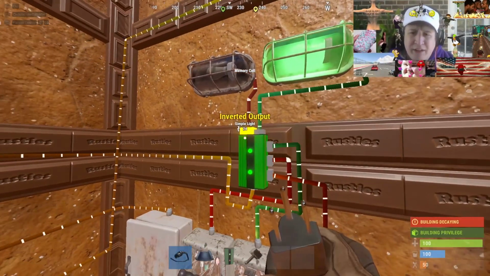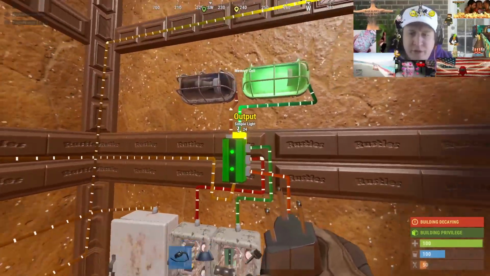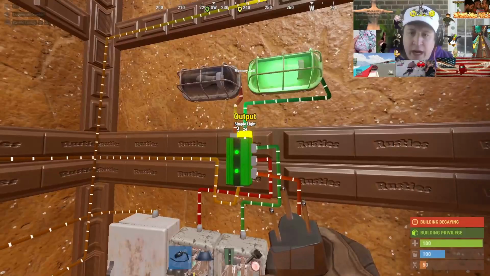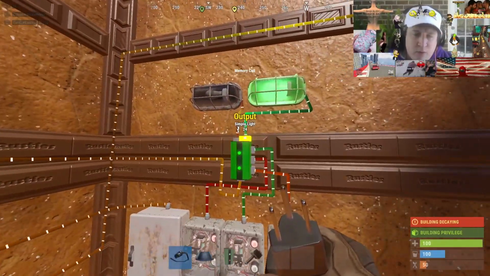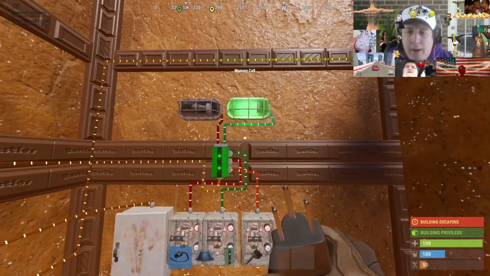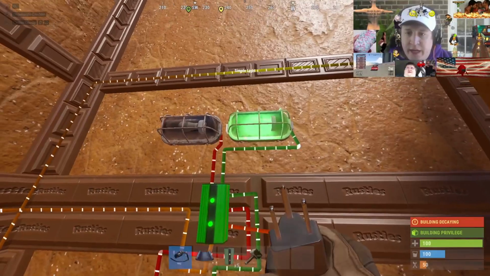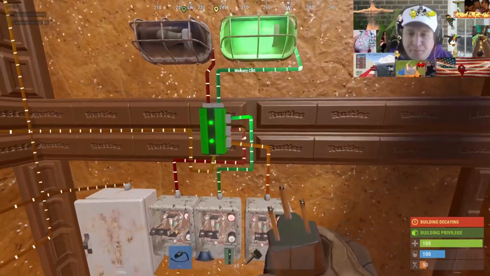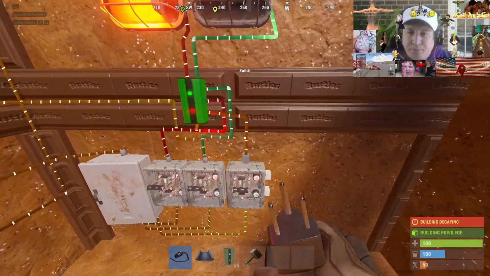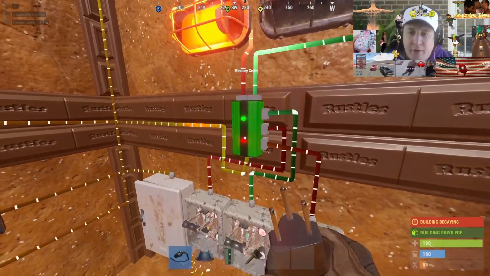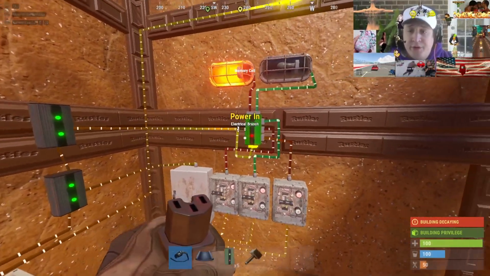There's currently a bug in the game where it just takes the output and splits it between the two. But really we're getting 49 power out of this memory cell, so just ignore when it says 24. And right now, since we have a green light here, we have the memory cell set in the 1 configuration. And so if I were to come over here and hit this toggle, you'll notice that now the bottom light is set to red, which means that we have put a 0 in this memory cell.